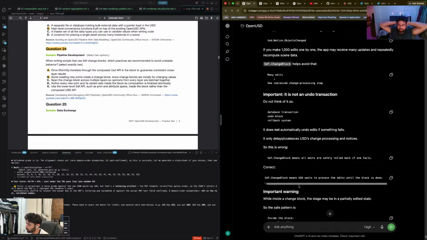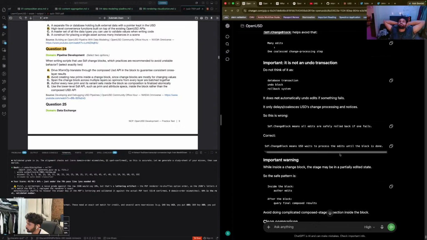So this is wrong: saying a change block means all edits are safely rolled back if one fails. Correct: Sdf.ChangeBlock means USD waits to process the edits until the block is done. Important warning: while inside a change block, the stage may be in a partially edited state.